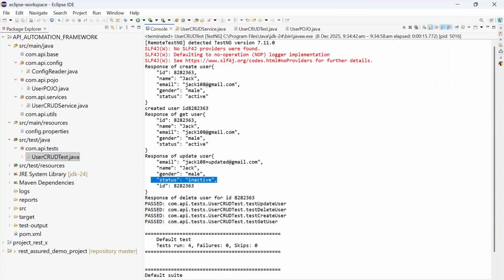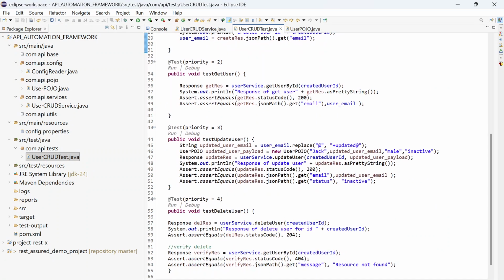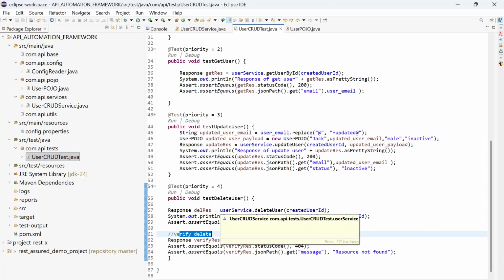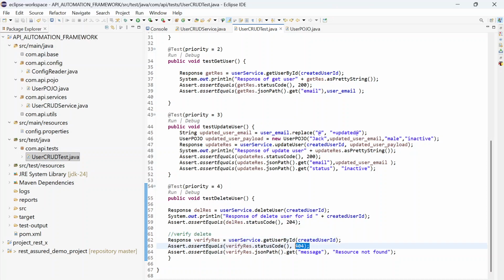And then we have performed the deletion operation. This is the response of delete user, this user we have deleted. And in the delete use case we have also verified by calling the get user by ID, in which we have passed the user ID of the one which we have deleted. That's why we have also verified this 404 status.